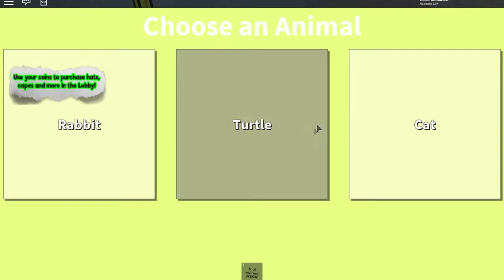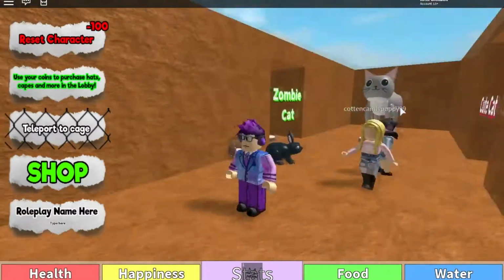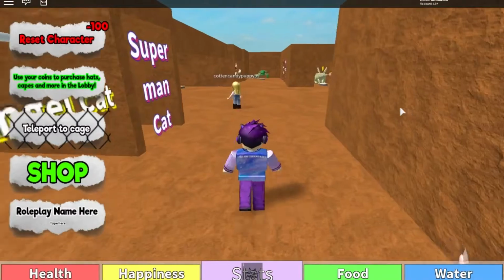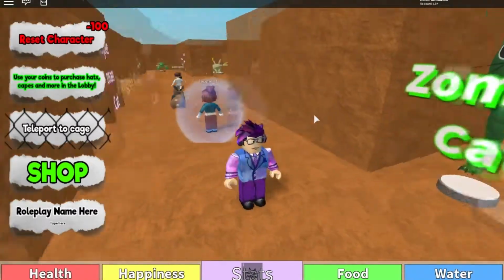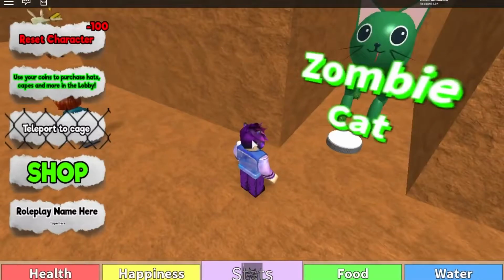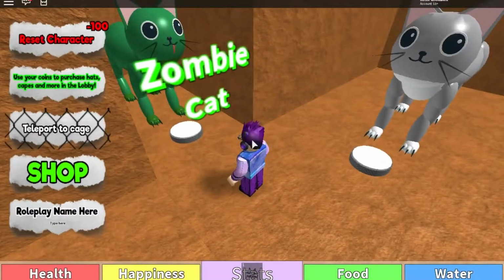Okay, so my favorite animal is a cat, so I'm actually going to choose the cat. And, oh, I thought I'd magically turn into a cat, but actually I'm in a lobby full of all six cats. There's a zombie cat. That looks nice. It's just like a green cat. It doesn't look as scary. It's all green.